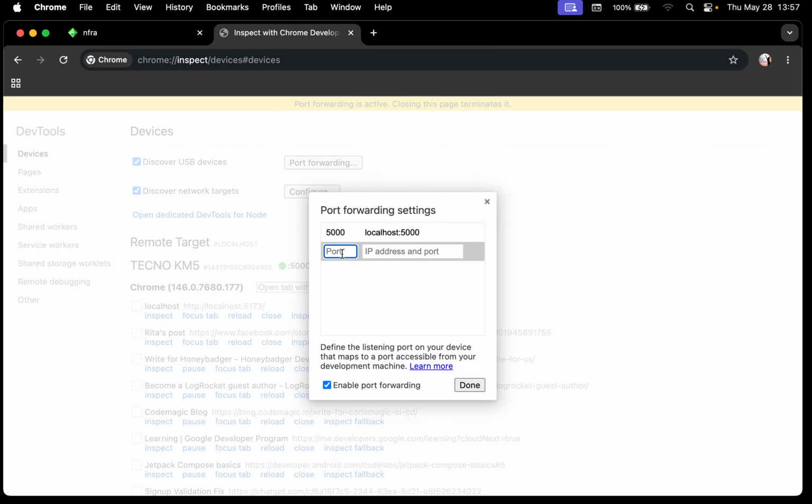You enter the port. The port is 5173, right? 5173. And then we include the localhost and the port, which is 5173.